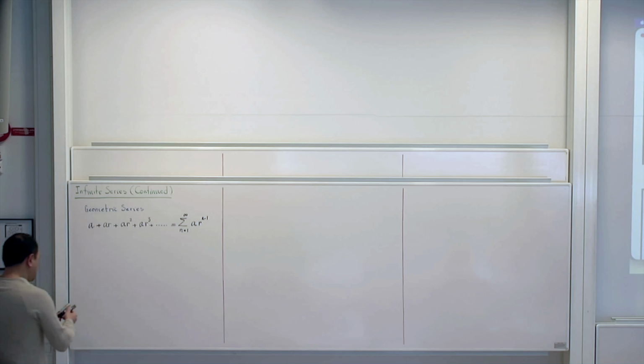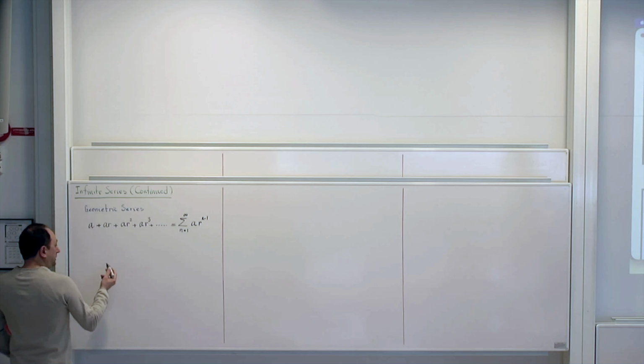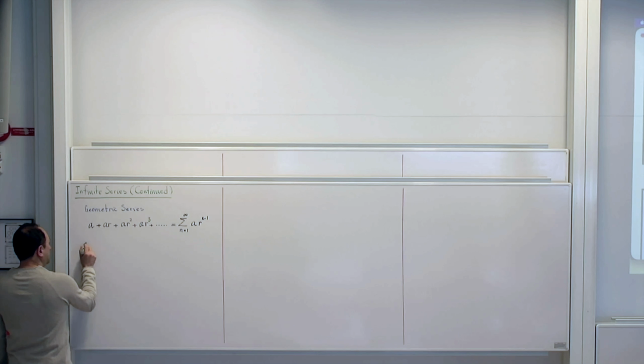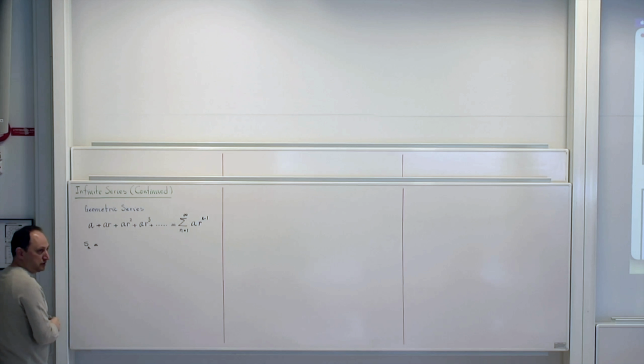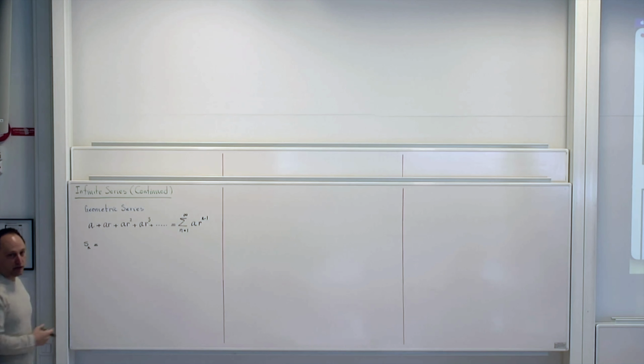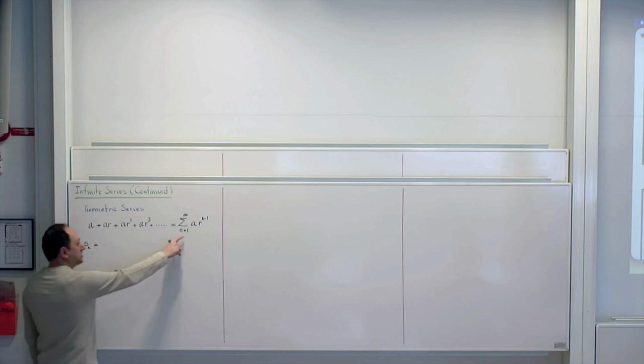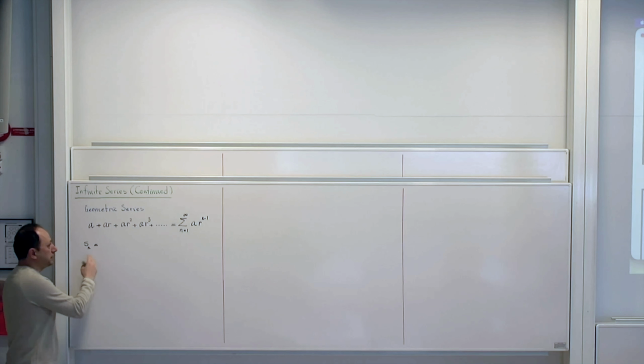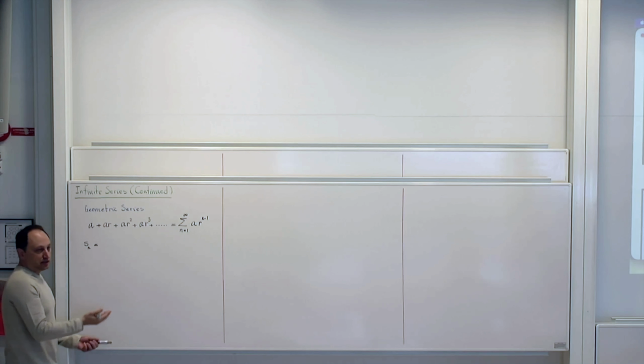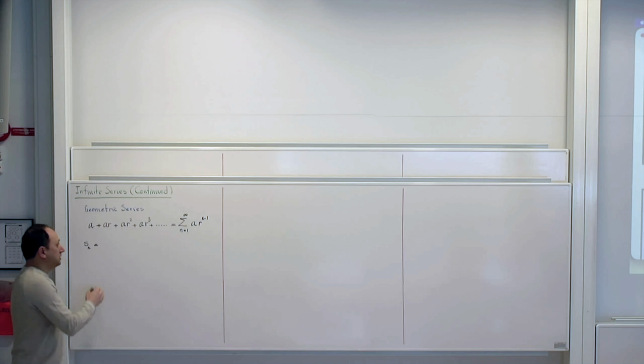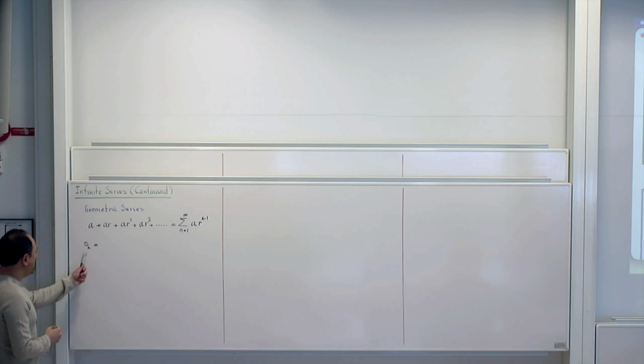Yes? So this means that I will define a new sequence little s sub n to be the sum of the first n terms, and then try to see if this new sequence has a limit or it doesn't have a limit. If it has a limit and the limit is L, I say that my series converges to L. If that limit does not exist, I can say that the series diverges, and if it goes to infinity, I can say my series diverges to infinity. Okay, so I have to calculate S n.